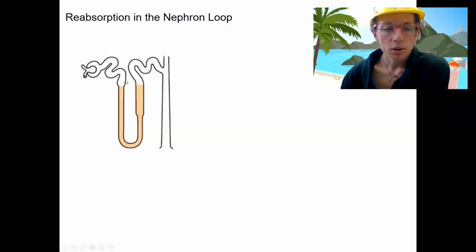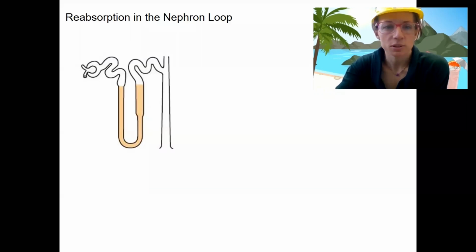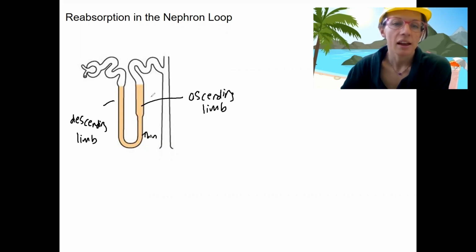We're on to the nephron loop. So reabsorption occurs in this loop right here, which is the nephron loop. This gets fun, which means a little complicated. I'm going to do this in at least 2 separate videos. So reabsorption, we've got a descending limb and an ascending limb. As you can see, the ascending limb is composed of a thin and a thick portion. There's going to be some different mechanisms in those 2 different portions.